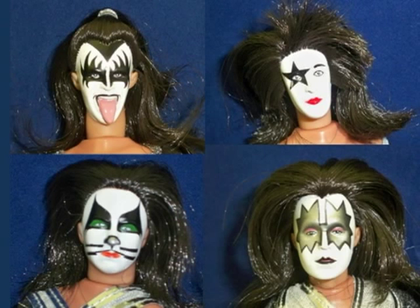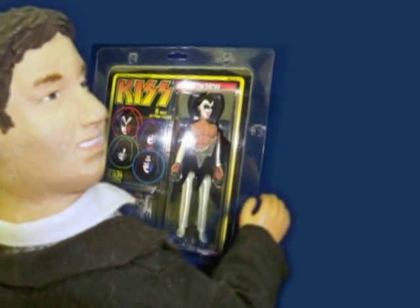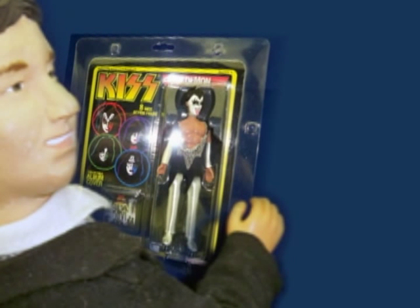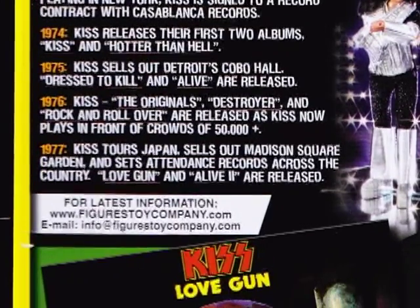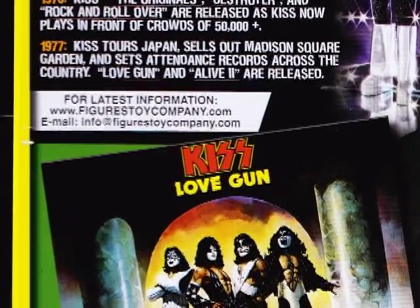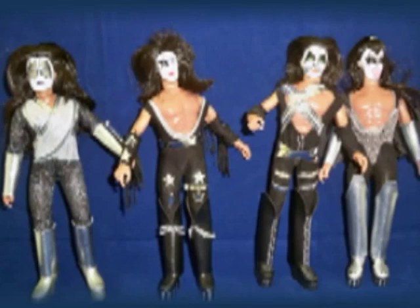The weakest link is the packaging, and while I've got some issues I'll share in a moment, there are some positives I'd like to point out. First, the card art is very vibrant, and the back of the card is informative, featuring a timeline that leads from the band's beginning to the release of Love Gun, which is the snapshot in time these figures capture. Overall, Ace, Peter, Paul, and Gene are very well-done, shrunken representations of their vintage counterparts, and are a wonderful addition to the modern Remigo movement.